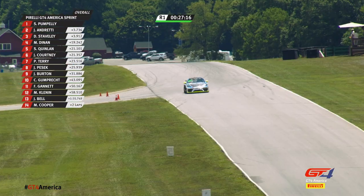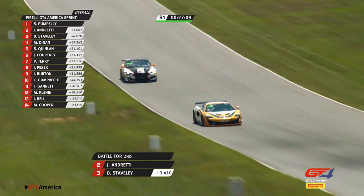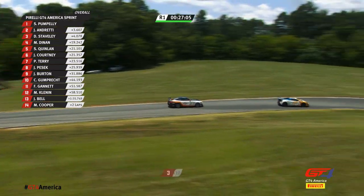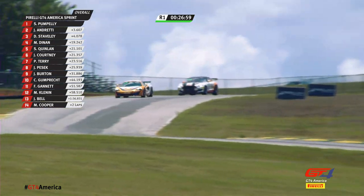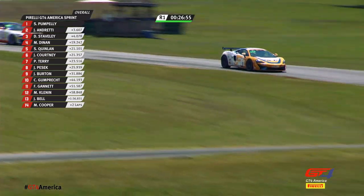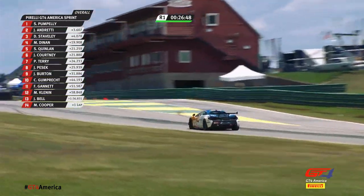Just watch Stavely all the way at the exit at 10. It looks like he really picks the throttle up aggressively and soon, and it gets him into a position to make that run through Oak Tree. But again, at the end of that long climbing straight, it just doesn't quite have it. You can see him there even sort of looking for a little bit of air to the front end of that Mustang, so maybe he's close on temperatures as well. So maybe in terms of pace he's being stymied, but also he's running in that dirty air, that hot air from the McLaren in front of him.